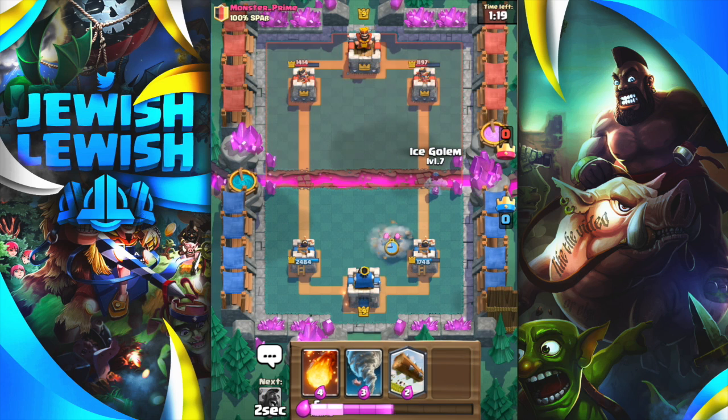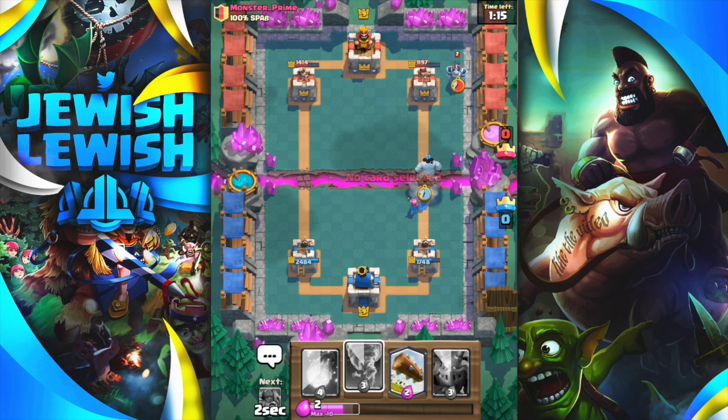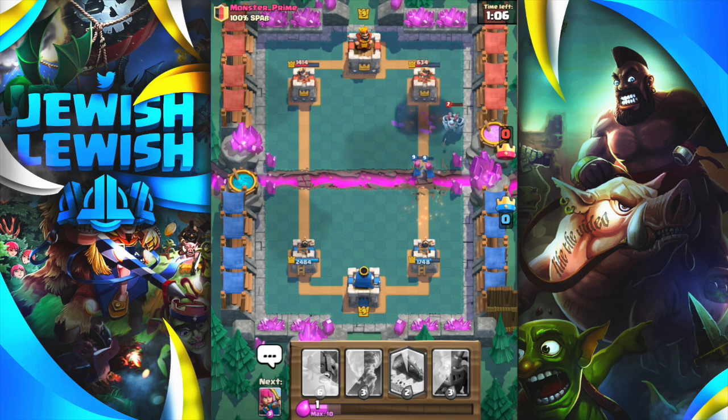So let's go ahead and get in some Archers and an Ice Golem Hog Push down this right lane to see if we can go ahead and finish off this tower. I wasn't using my Tornado, but he dropped down a lot of troops right here. Fireball to finish off the Barbarians and that Mega Minion, and now dropping that tower to 600 hit points.